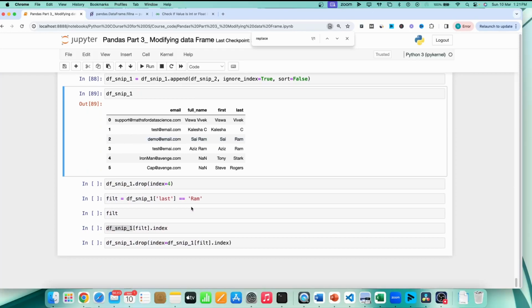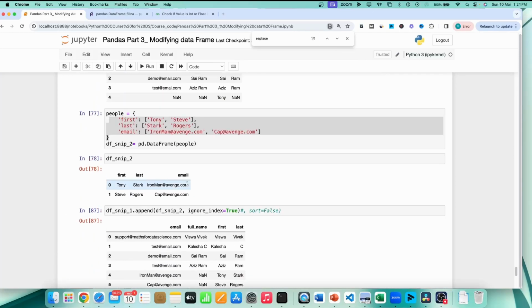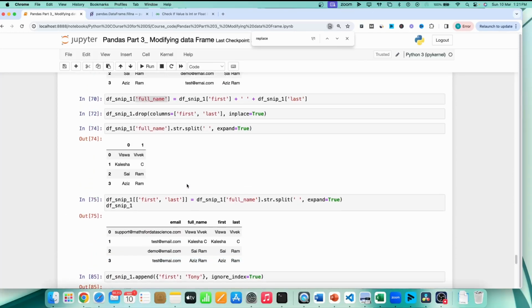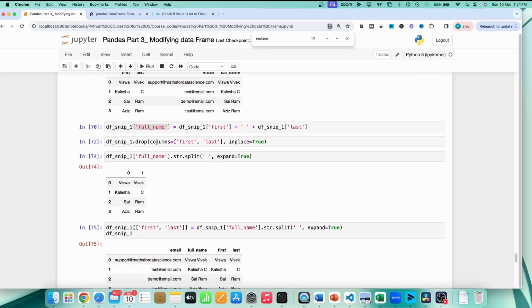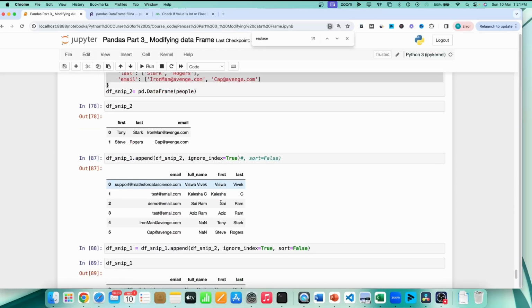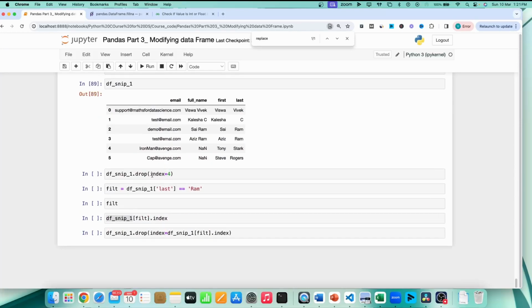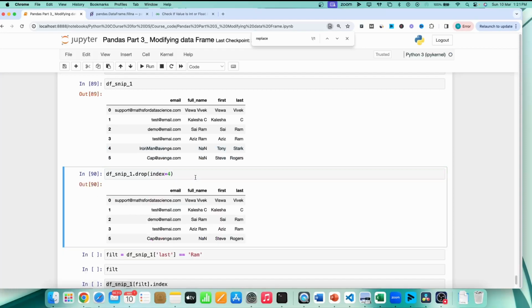Now previously we have seen we have dropped 2 columns. Can we drop the rows also? Yes, we can drop. To drop a column, we used the columns keyword available in the drop. Let me scroll up and show you where is drop. We have used the columns keyword. For rows, we have to use the index keyword. I'm saying index drop the 4th element from here. If I do it, it will drop the 4th element.